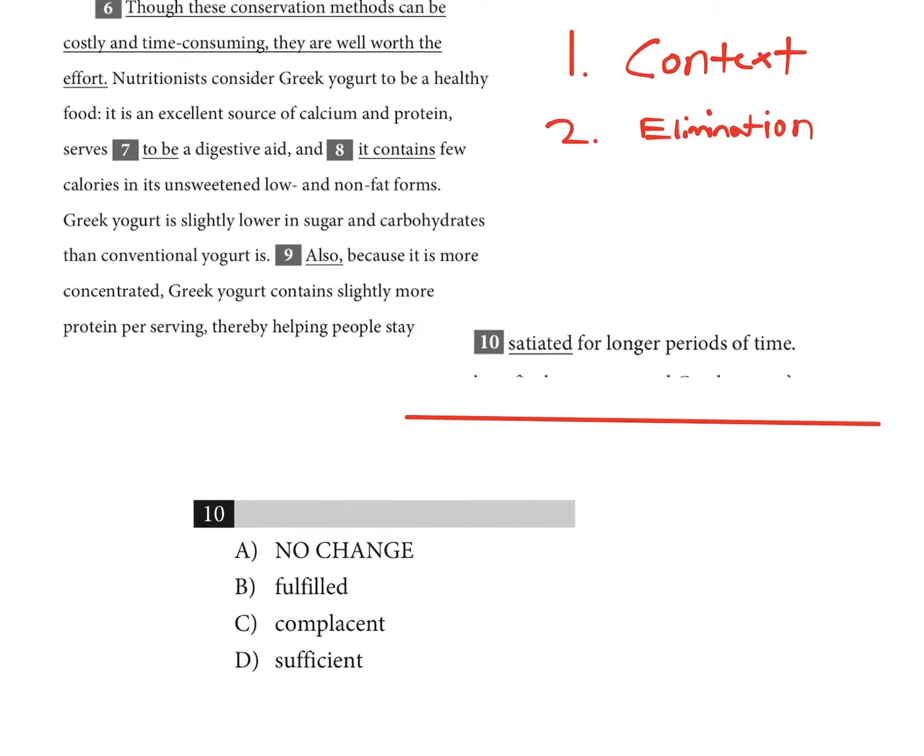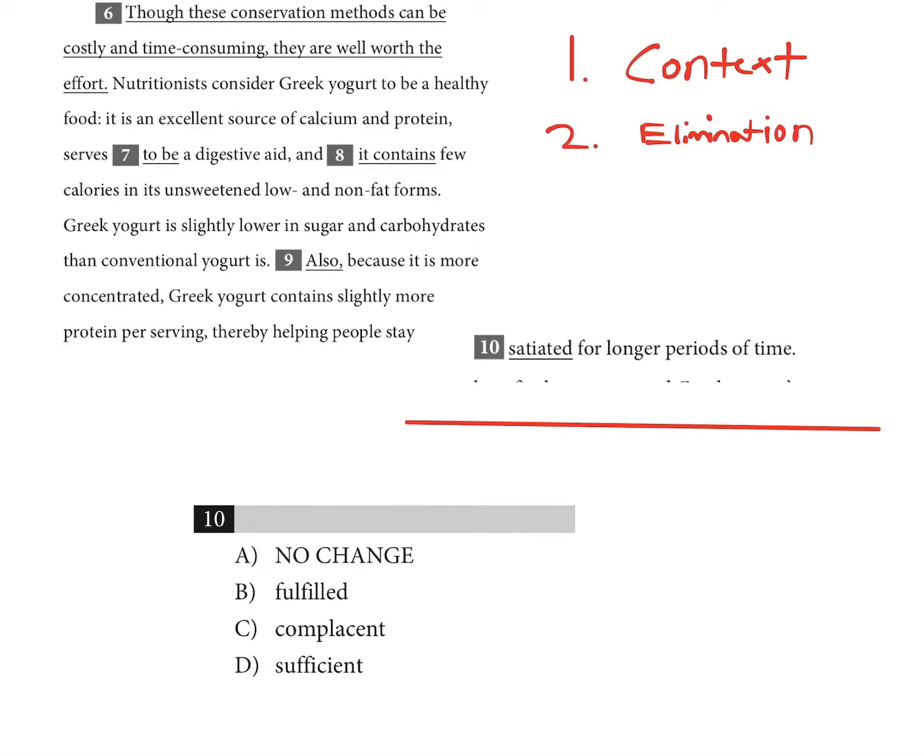So for this kind of question where you have to choose between a bunch of different words for vocab in a sentence, you need to be able to look at two things which I've written above, which is context and elimination. Maybe you're not sure what a word means, so it's important to figure out context. Even if a word typically means something, if in the sentence that it's used in it has a different clue or some kind of different meaning or context, then that might not be the right word. You've got to figure out what its general meaning is, but also how it's used in a sentence to figure out if it's the correct word to use.